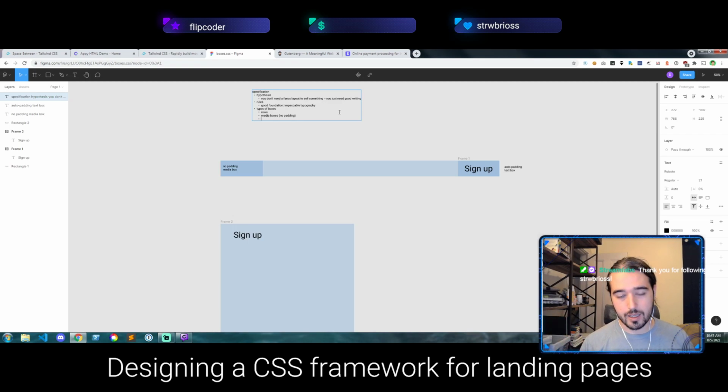And if you guys are curious, okay, who is this guy designing the CSS framework? Who is he to be building a CSS framework? I've built a lot of CSS frameworks. I've worked with CSS for the past 12 years. I've dealt with a lot of the small use cases, the detailed use cases, the buggy stuff, the really minute details. I am on a Windows system right now, which means everything will look a little bit uglier. But I do have a lot of experience in this field. So follow me for that. You can get some more insight into CSS and how to build things with CSS as we go along.